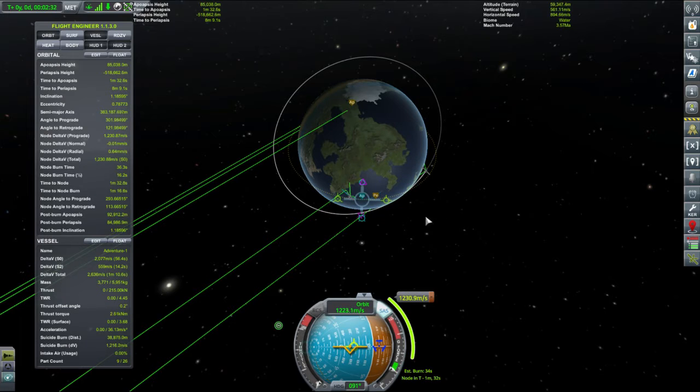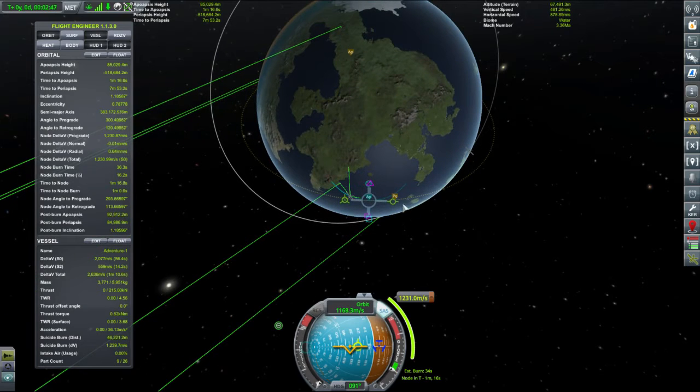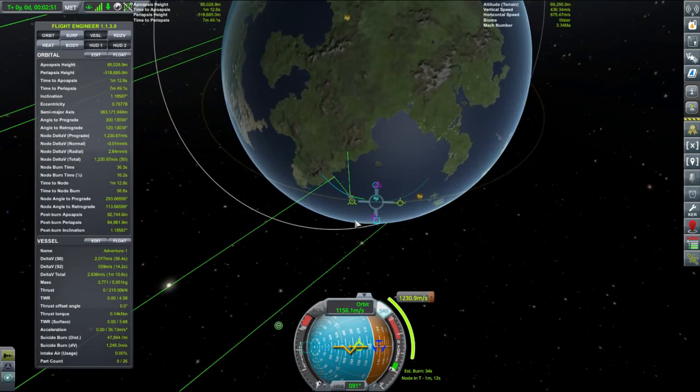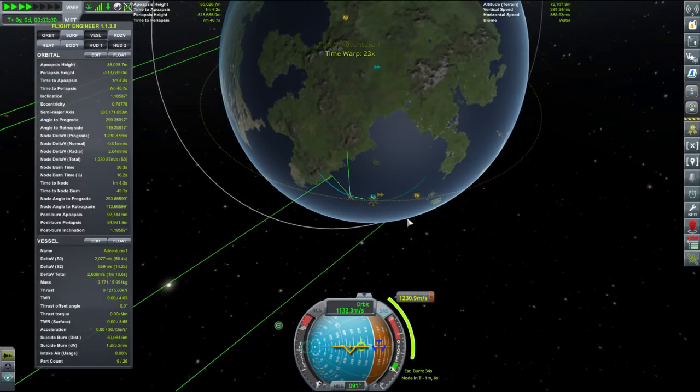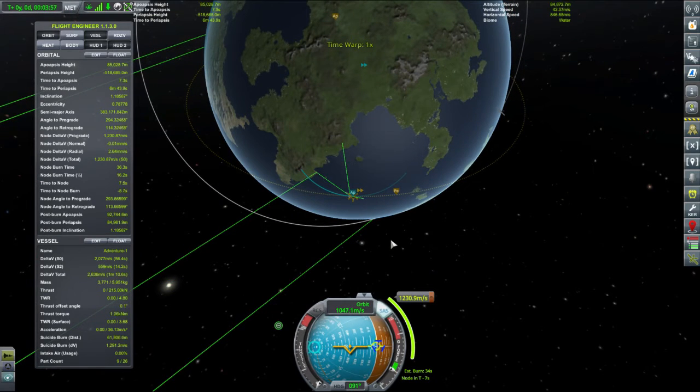There we go. So we're going to lose a fair chunk of what's in our tank here. We're going to lose 1,000. Actually, no, 2,000 here. Yes, we'll have 14,000 left. 16,000 left to make our way out to that. Nice. All right. Warp to maneuver. End the time warp.